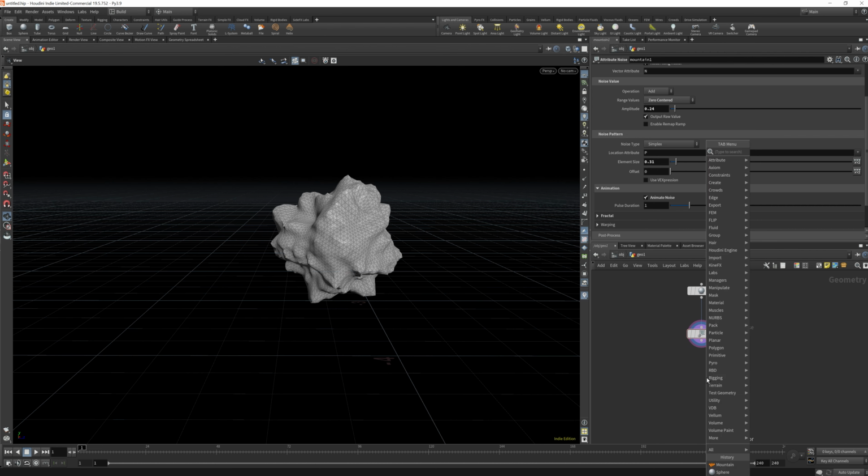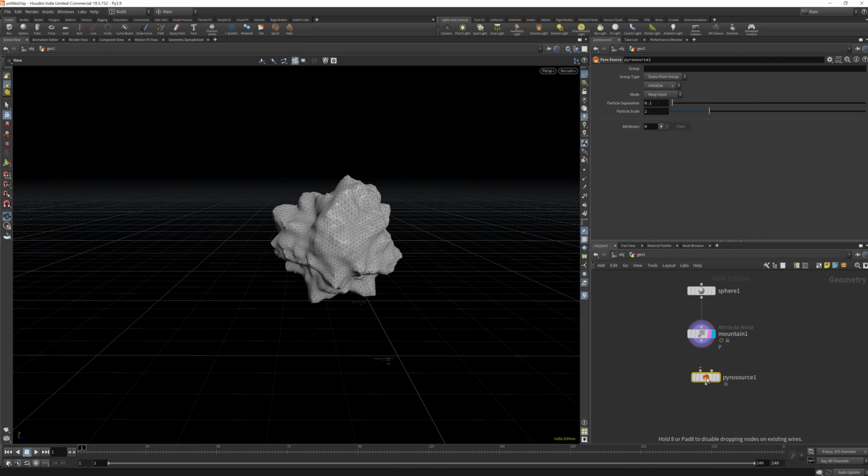Okay, next I'm going to have my pyro source. Not the pyro solver, that's later. Pyro source. This is where you set up your temperature, alpha, color, whatever the simulation source is going to be. So this is really important. For example, if you're doing an explosion, you're going to have temperature, density, burn, fuel, and velocity, of course. These are the things you're going to need here to add into your simulation so you can get those results. For me, I just need density and temperature.